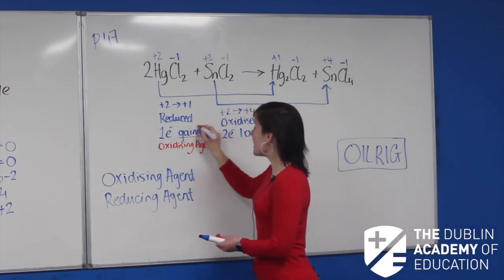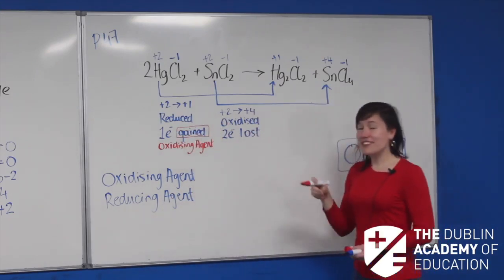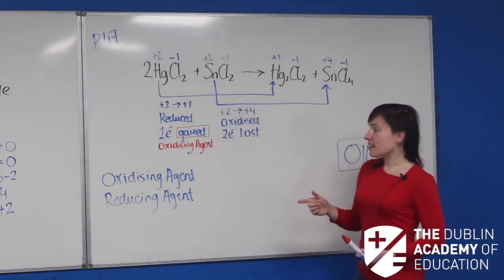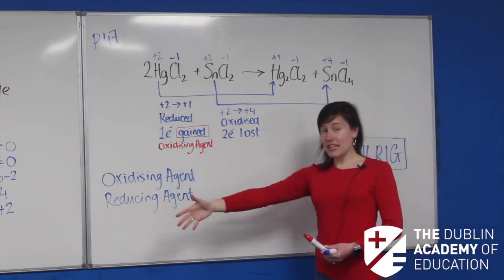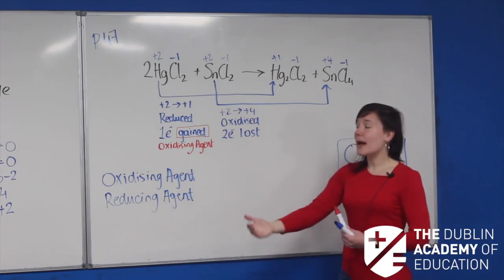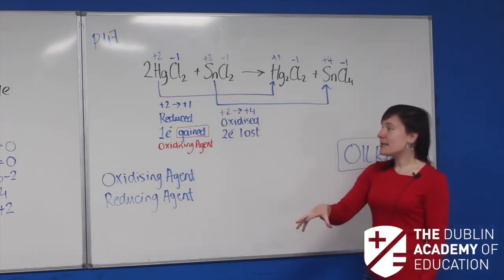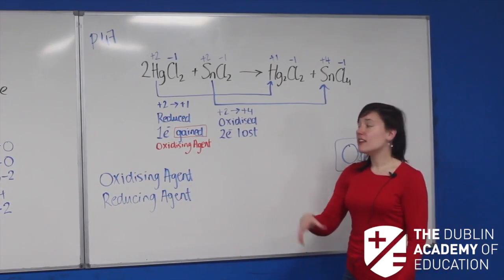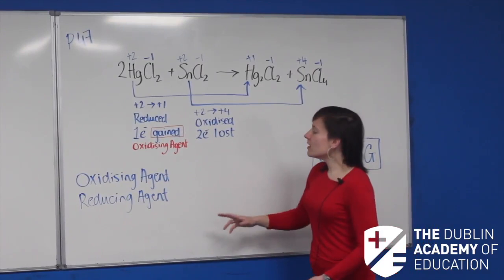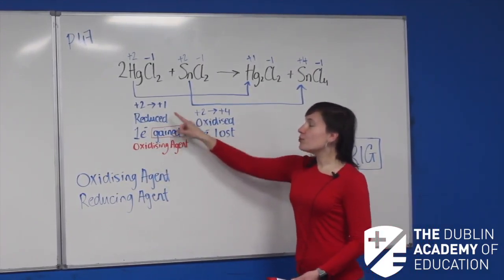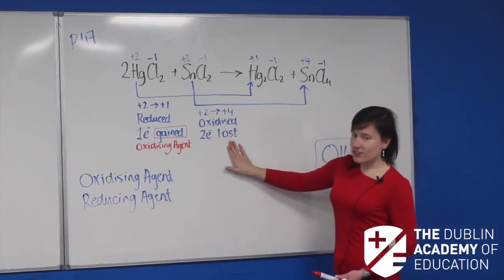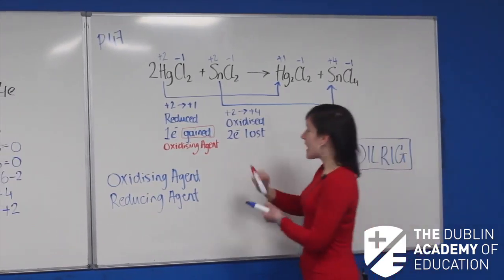That's an important thing to highlight, the fact that oxidizing agents gain electrons. It's allowing the other substance to be oxidized. So by gaining electrons, it's allowing the other reagent in the reaction to lose electrons. Because remember, these two things happen simultaneously. If we have one species in a reaction losing electrons, something else has to gain electrons. The electrons have to go somewhere, okay? So an oxidizing agent is reduced during a reaction, it gains electrons. The thing that is oxidized during the reaction is described as the reducing agent.